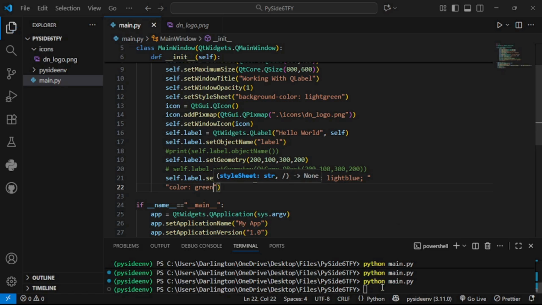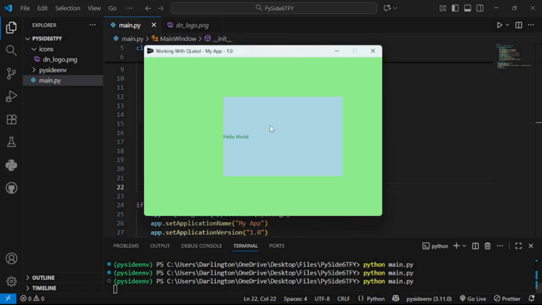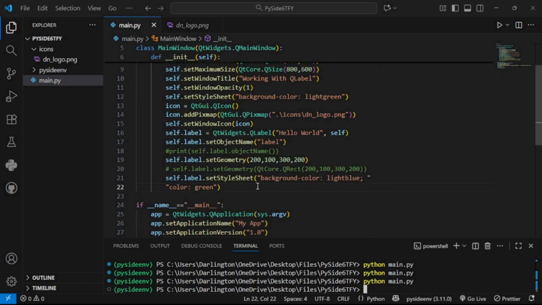Okay, now if I save it and run it, you can see it now has a background color of light blue and a color of green. Okay, so I'm going to cancel this.